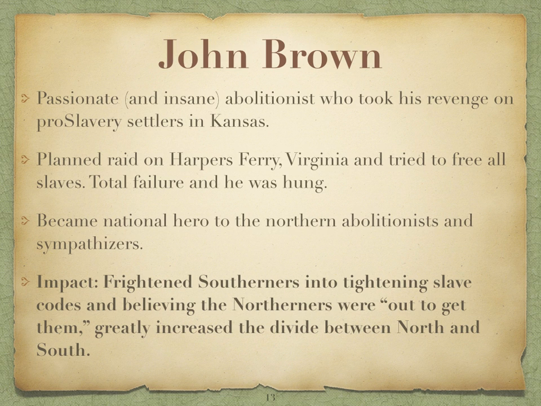Impact: it scared the hell out of the Southerners. Now there are people trying to free our slaves and get guns to free our slaves, and the slaves themselves are going to rise up, which there were some minor risings of the slaves, rebellions, killing white people, because the slaves far outnumbered the white Southerners. And they believed that the Northerners were out to get them and ruin their system.